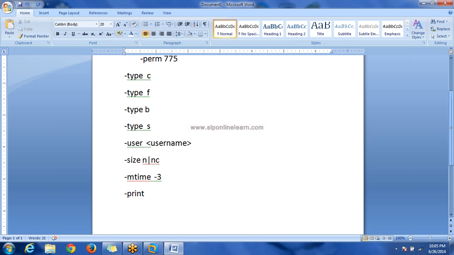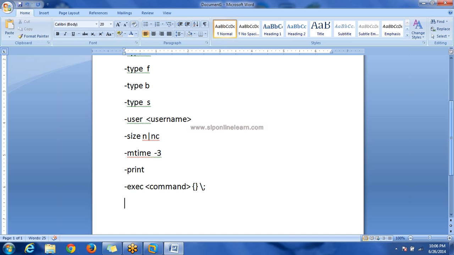The next frequently used and important option is exec. Using this you can execute some command, you can run some commands. What are the rules here? exec, space, your command, space, open and close curly braces. It is a must when your output is more than one, meaning when your output is some set. Next, there is a backslash semicolon. So this is the syntax of using the exec command.